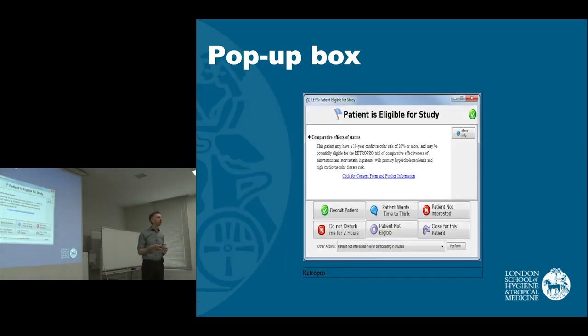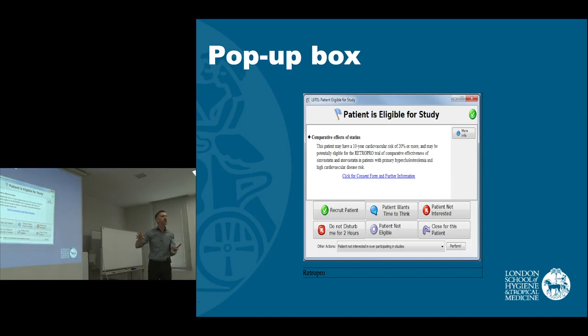The way it worked was, if the patient was in a GP practice and the GP was about to prescribe either atorvastatin or simvastatin for the first time ever to that patient, there would be a screen that popped up on their prescribing terminal to say, this person could be in our randomised trial, do you want to recruit them? The GP gets to decide: I'm a bit busy, no, go away, or yes, this looks possible, I'll talk to the patient, we might recruit the patient into this trial.